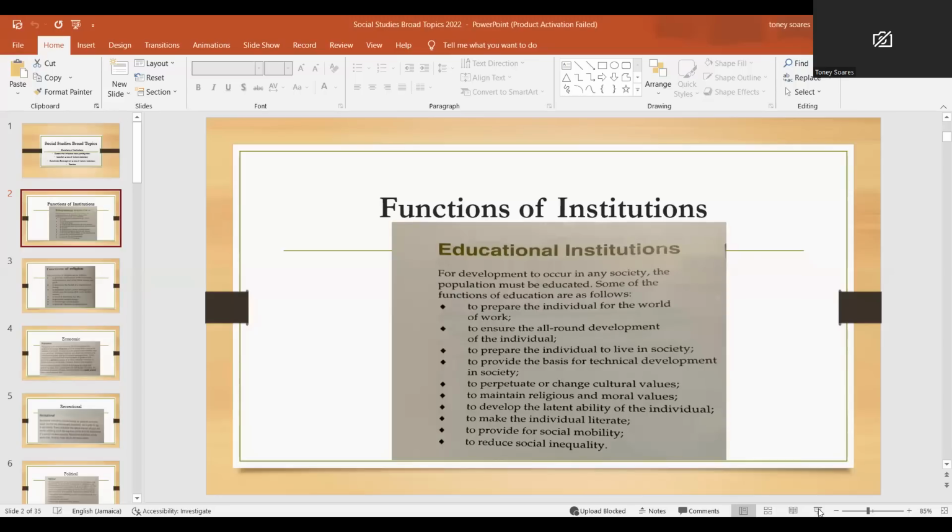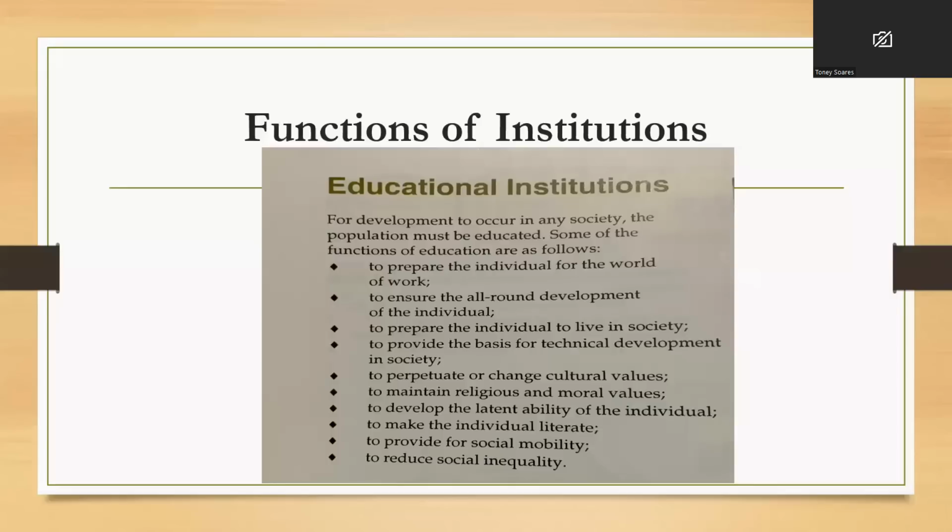Welcome, ladies and gentlemen. So I'll be looking at the functions of institutions, right? So we know that there are two types of institutions, right? Outside of these, we have patterns of established behavior like norms and mores. Those things are considered institutions as well, but there are different types of institutions that have existed over time and serve to benefit society. So the first institution that we are going to dive into the functions is educational institutions.